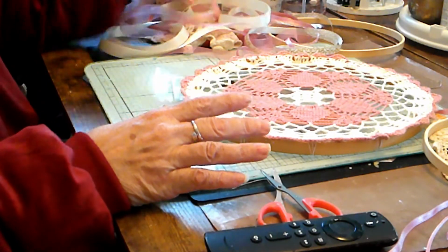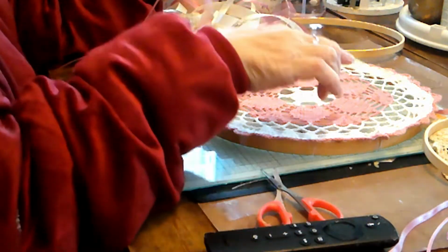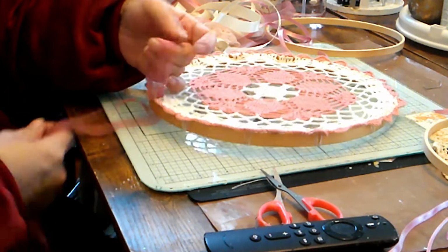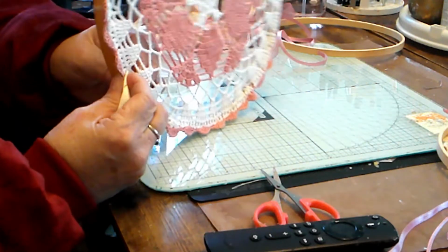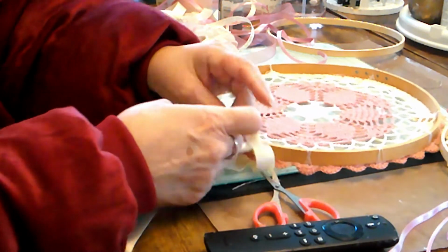Now I went through my ribbon stash and just cut a lot of matching, complementing ribbons, and I did them in 36, 24, and 12-inch strands. And now I'm going to try to get it in the smallest holes possible, and all I do is loop it and then take the two and just pull. And I'm just going to mix it up a little bit. Again, I'm just doubling it and pulling it through and tightening.